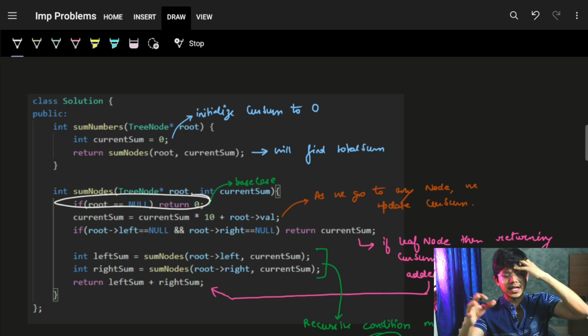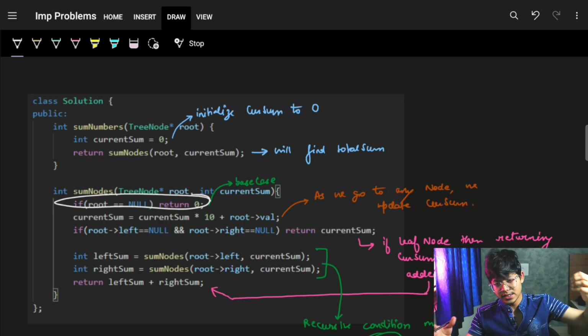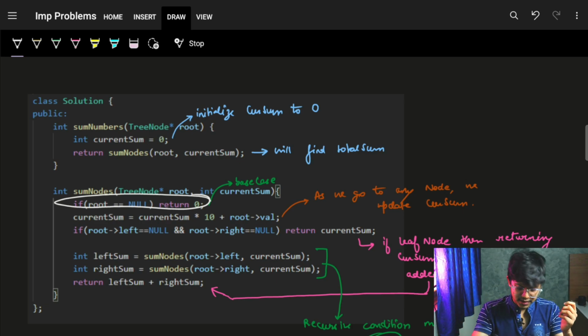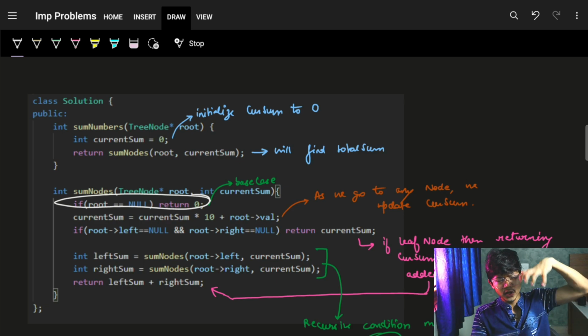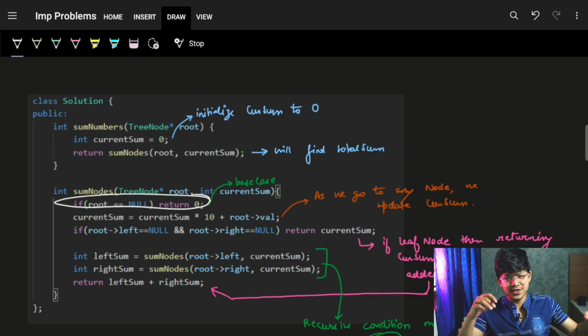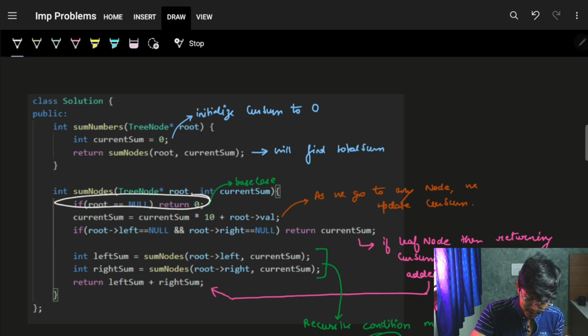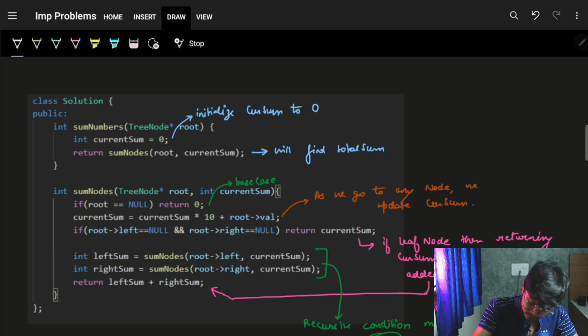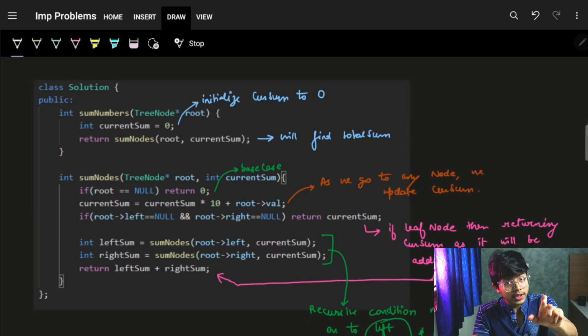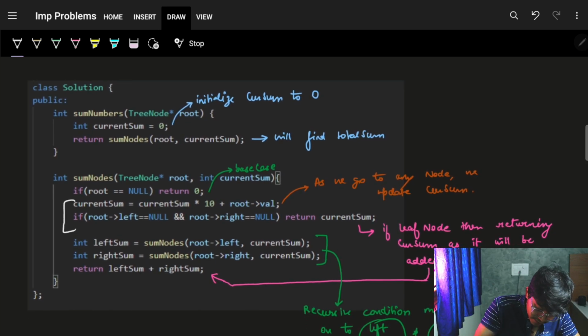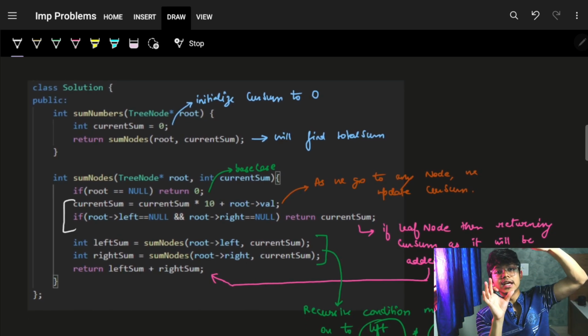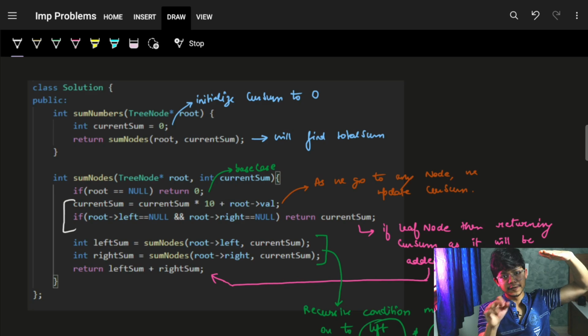Or you can also have a base condition that, okay, if left and right are null, just return that sum. But it's very easy that if the root is itself null, which means the left child, right child, or any node is null, I just return number 0, because it will just add a 0 in my sum, right? Cool. If it is not, I actually have the iteration in the condition, because recursion is nothing but base condition, some condition, iteration kind of, and then a recursive call.